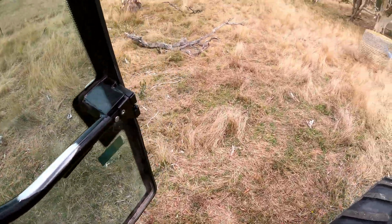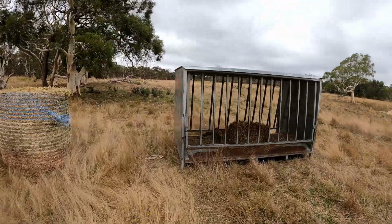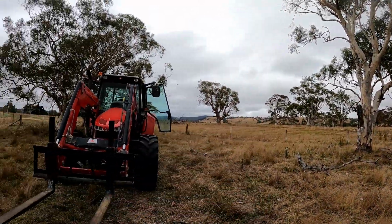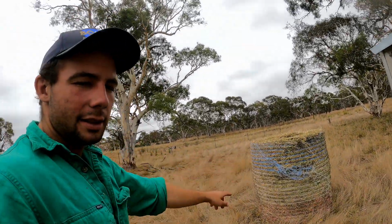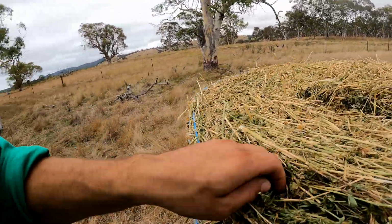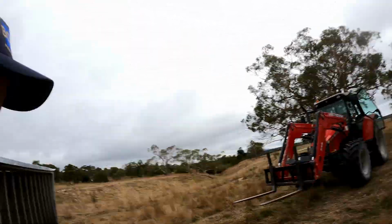Alright, so I've just brought the hay feeder down here. I'm going to put a bale of lucerne in this feeder, and the lambs that are getting joined will come in here, and the ones that sort of need a bit of help will go on the ryegrass in there. Ideally you'd have the ones that are getting joined on a really good paddock, but the other ones needed a bit more, I reckon, than these ones. And with this lucerne hay, it's pretty good quality lucerne hay. So this is the stuff we made in the previous cut. It's nice stuff. It's still green and plenty of leaf. So that'll give them the nutritional boost that they're sort of needing when they go out with the ram.